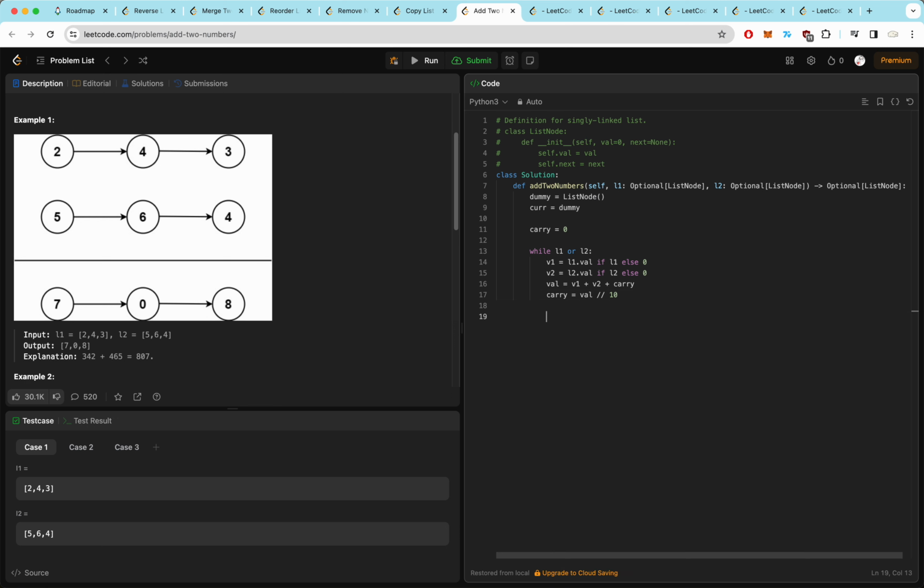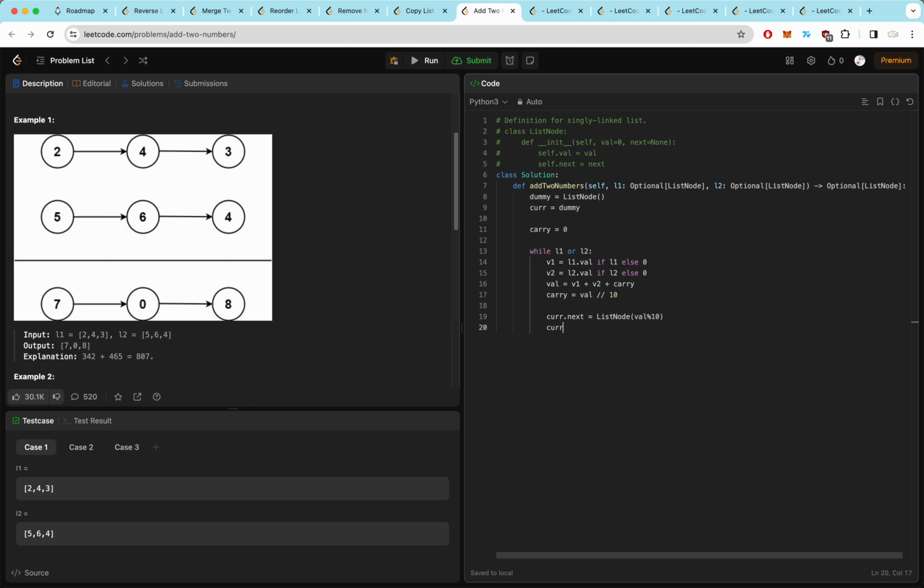So we need to create a new linked list node for the digit we're storing here. So cur.next equals ListNode of val mod 10. In the case that val is 10 or greater, we're going to take it mod 10 because we're storing the carry in the carry variable already.